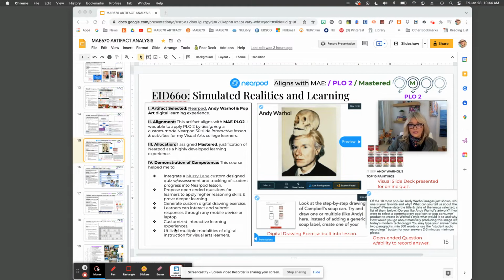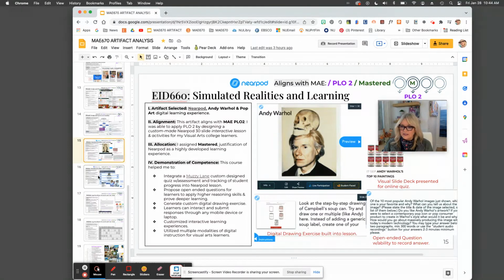I think accessibility is a super crucial thing I've learned from this program, whether it's in person to hybrid technology into the instruction of the classroom, or if it's virtual, to have methodologies for students to connect with other learners. So depending on which angle you're approaching, it's good to know how to be adaptable to those platforms. Also utilize multiple modalities of digital instruction for my visual arts learners.